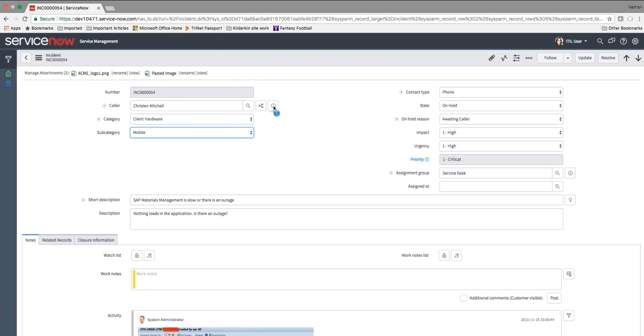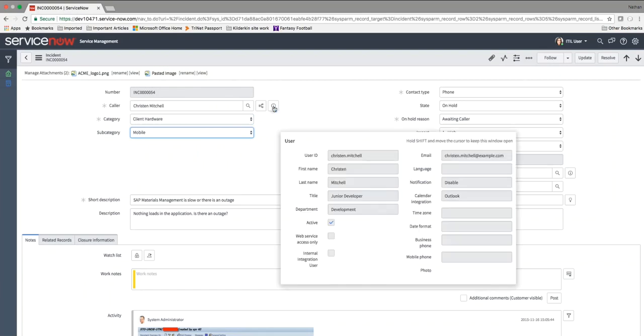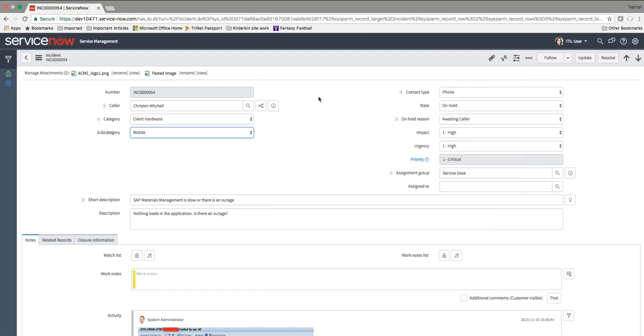We can see the information on this user. So for some reason we need to email her, or if there's phone numbers in here, we can call her up really quick. Just different ways to find more information on the user. Maybe you need to contact their manager. That could be displaying in here. We can now assign it to ourselves. In this case, I'm logged in as ITIL user, but I could just type in my name if I was logged in as myself.